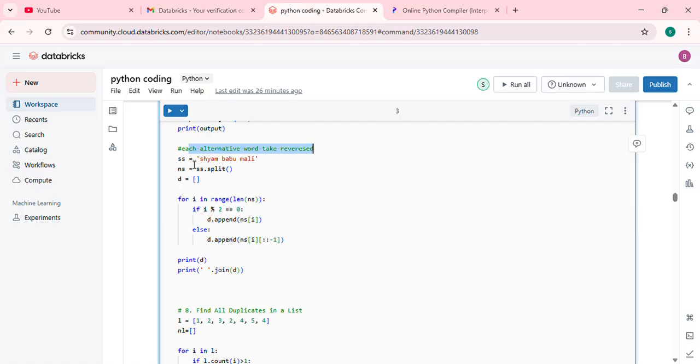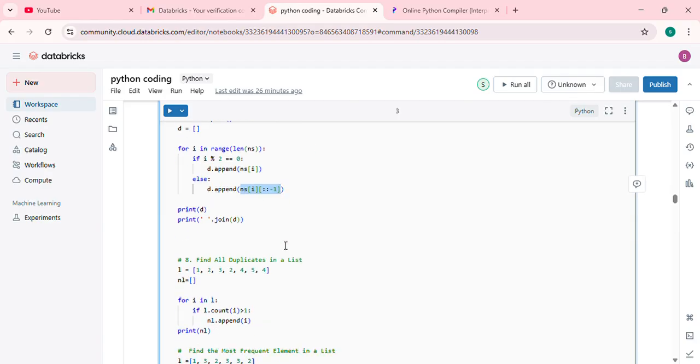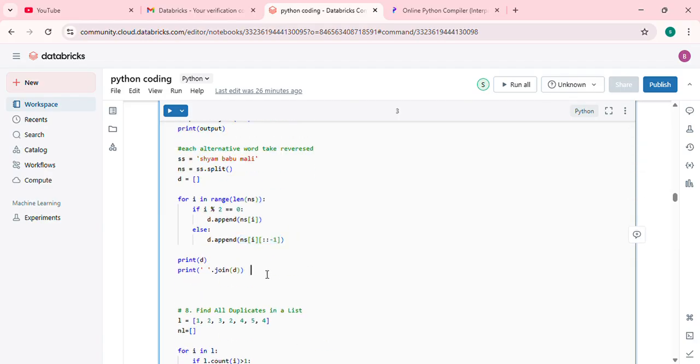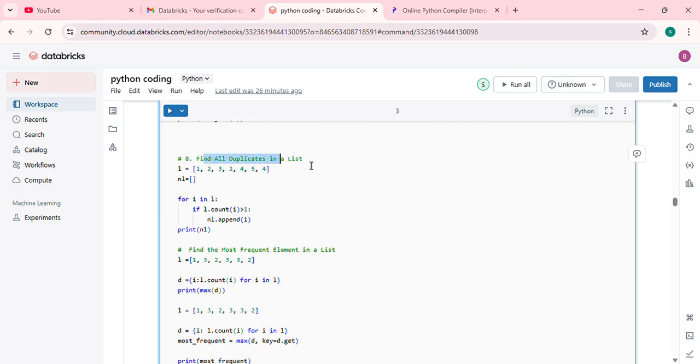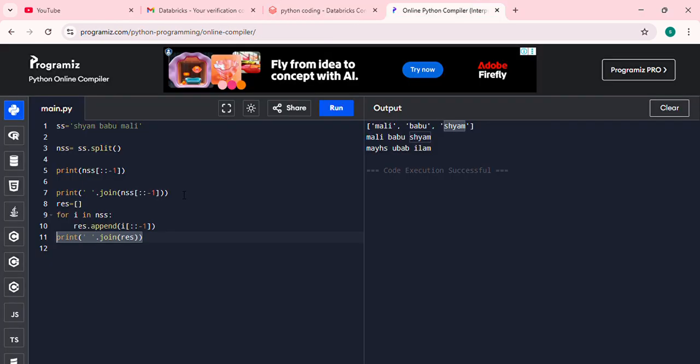And also, a different question that comes with this is that each alternate word should get reversed. So the same thing I've mentioned over here, but range-wise. If you see, the length of nss is there and I'm using range. If the position i is divisible by 2, then you don't reverse it; if it is not divisible, then only you append the reversed value. If it's an even position, don't reverse it; if it is not even, reverse it. That's how it's doing. I believe this is clear. No need to do more, as the video may be longer. Already it's 26 minutes, so let's move to another question.